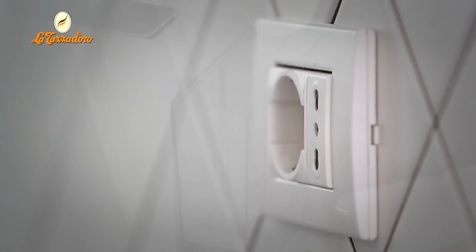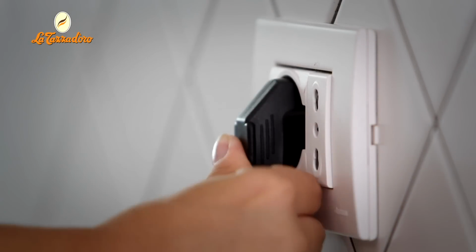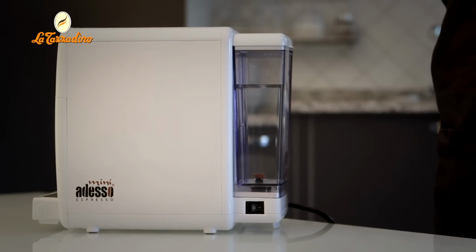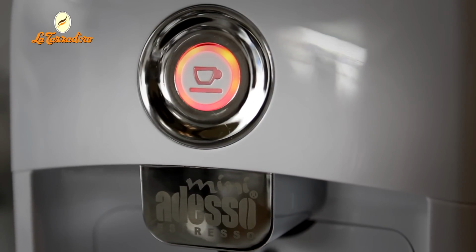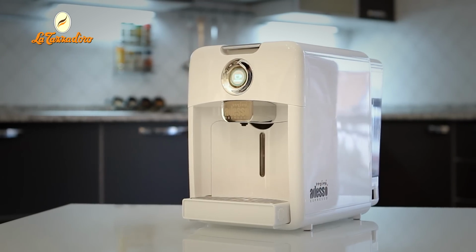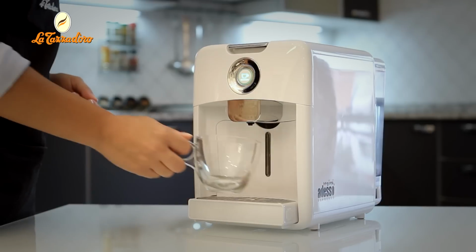Next, connect the cable to the power socket. Turn on the machine by pressing the main switch, and the indicator light on the switch will come on. The water will heat to the optimum temperature in a few moments. If you are using the machine for the first time, we recommend that you do a cycle with hot water.